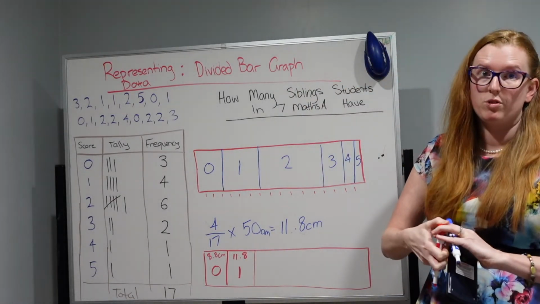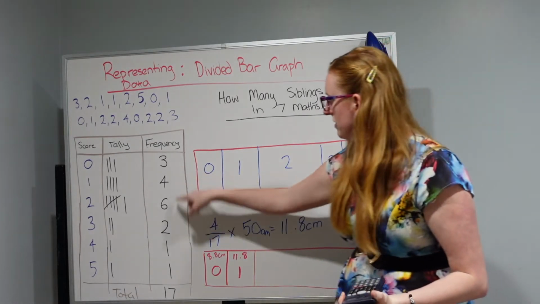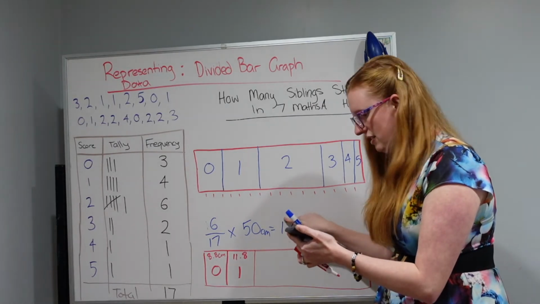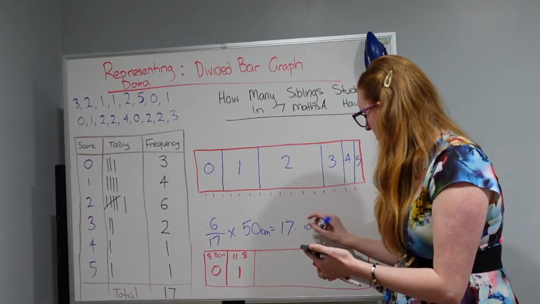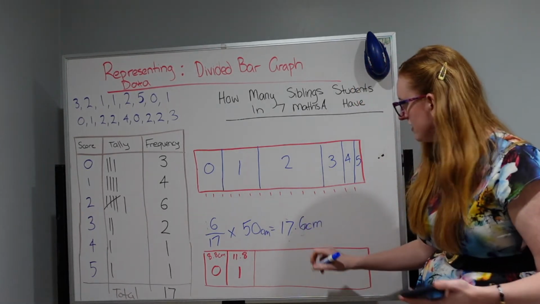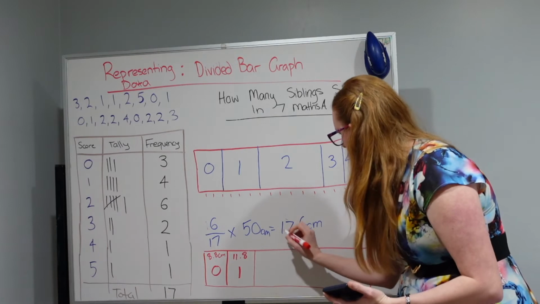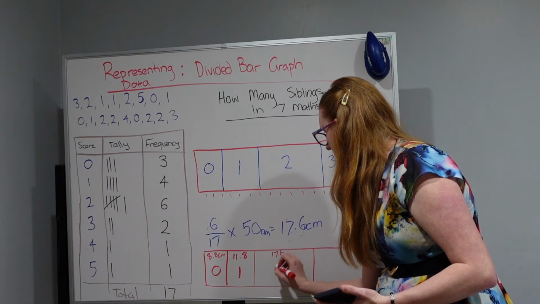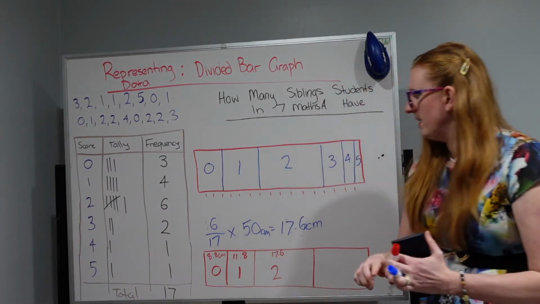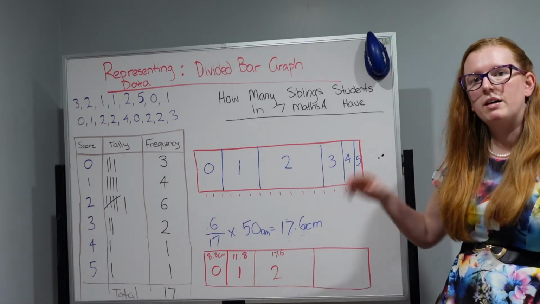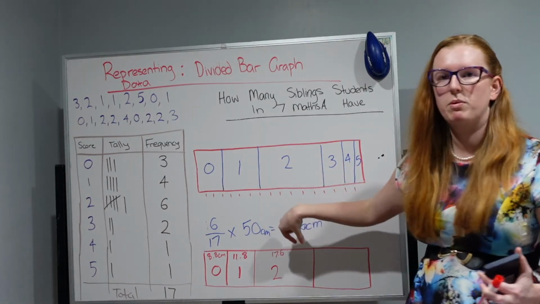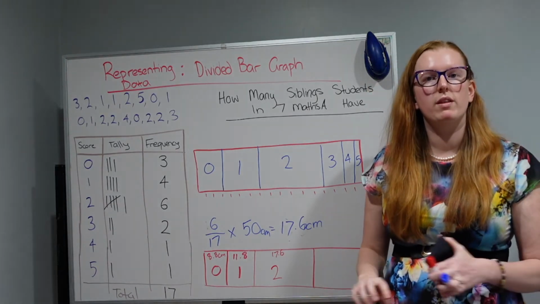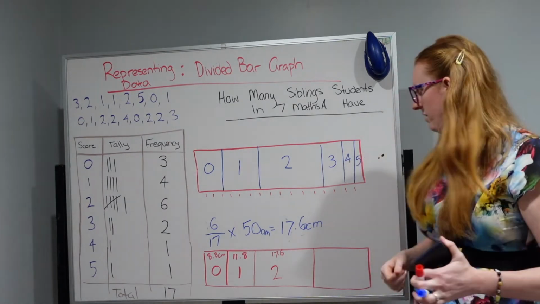Then I go ahead and I do that for all of my scores. So for the next one, it was 6 out of 17, and I get 17.64, so 4 rounds down, so 17.6. Oh, probably be about there somewhere. 17.6. And that's the number 2. So I'm writing these measurements up the top so that you can see how wide the bar is supposed to be. It's probably useful to do that if you're doing this in the exam as well. That way your teacher knows that you've calculated it correctly.